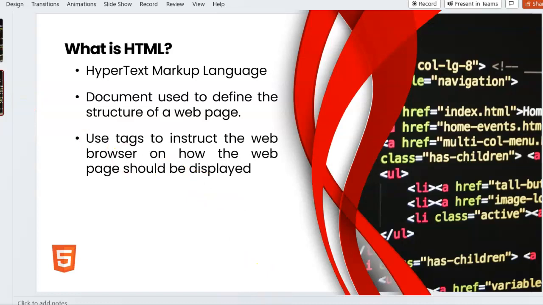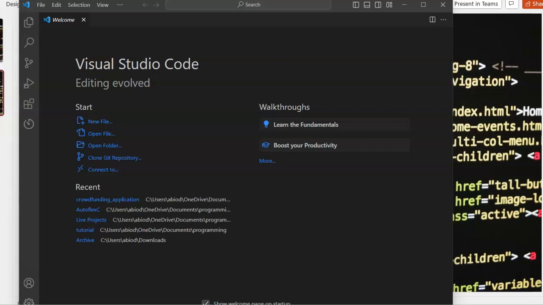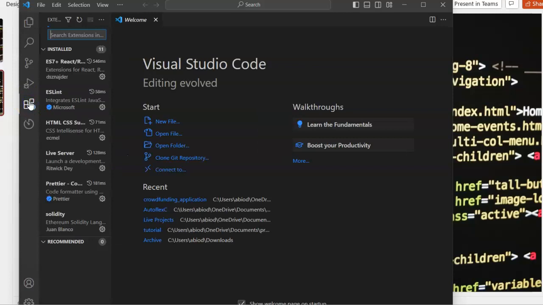So in this tutorial, we're going to be using a popular code editor, and that is Visual Studio Code. You can decide to use your own code editor of your choice, but if you want to follow through, it's advisable that you use Visual Studio Code. Before we start, if you are using Visual Studio Code, just open the editor, and I want us to install just two plugins that we are going to be using for this tutorial. It's not as if you are going to be using them all the time, but it will be of great usefulness for us if we install them.